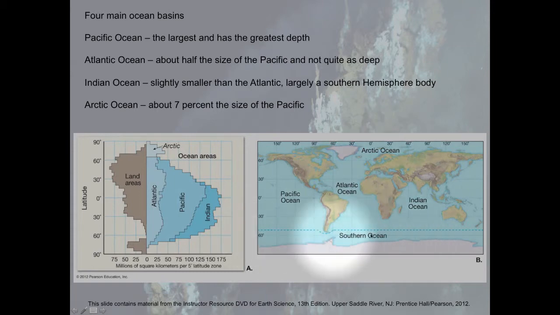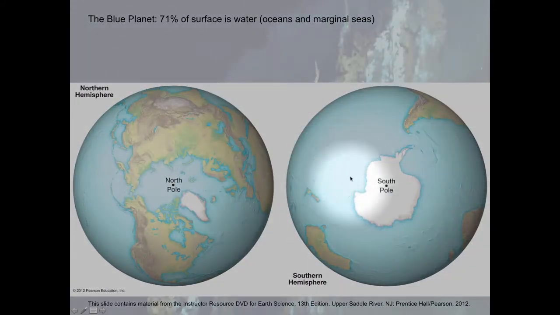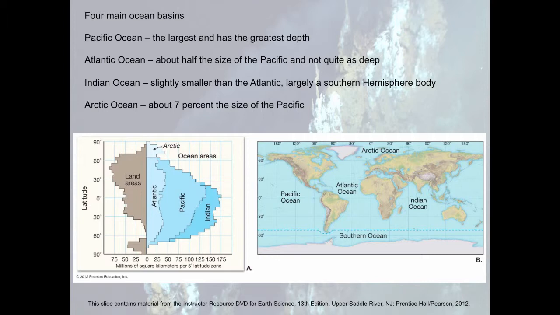The Southern Ocean, some scientists view as a separate system, because ocean circulation patterns actually rotate around it, and it has a fairly unique set of physical and chemical characteristics. So some scientists do view the Southern Ocean as a specific entity. Other scientists actually treat the oceans as one whole mass.